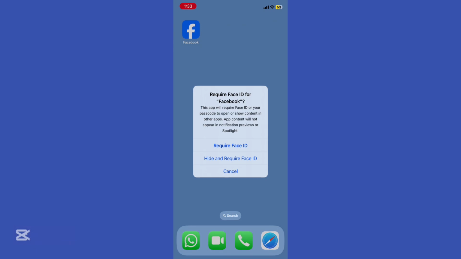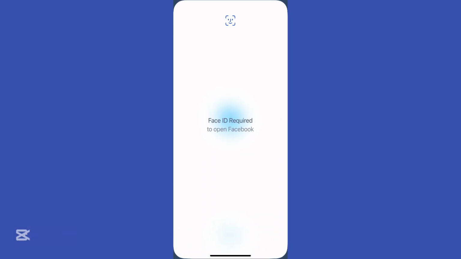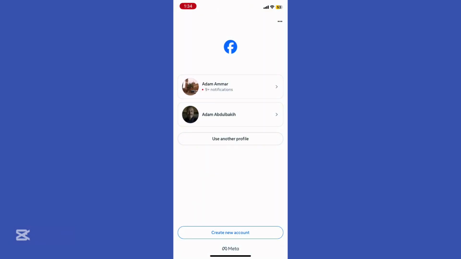So if you want to limit it only to facial recognition, meaning anyone can see that you have this private app, but no one would access it without your verification. Or you can hide it permanently, and require facial recognition if they spot it. So just go ahead and require facial recognition, for example, for me. And now when I'm trying to open it up, as you can see, it verified my face.